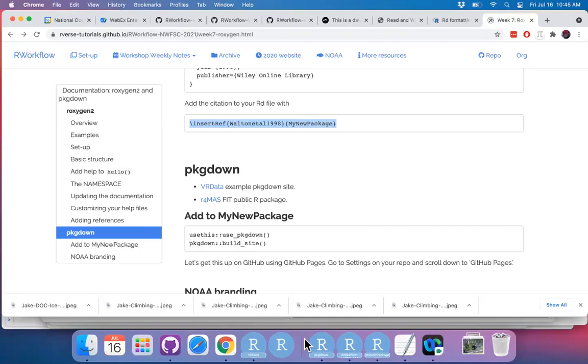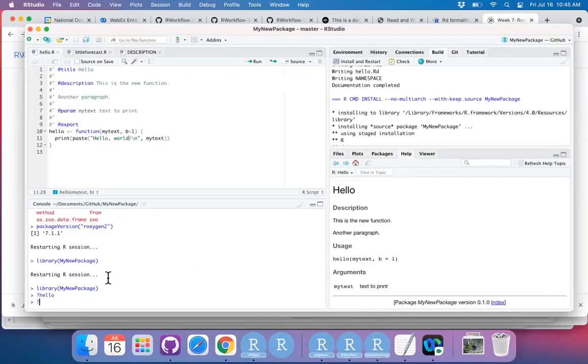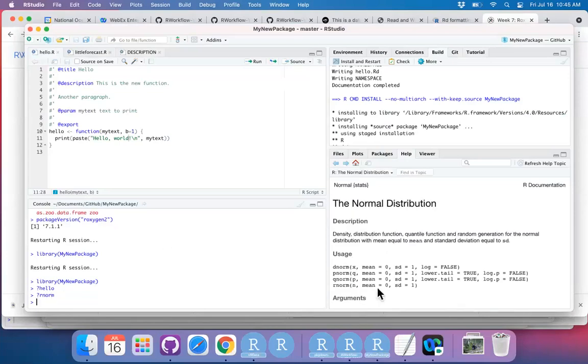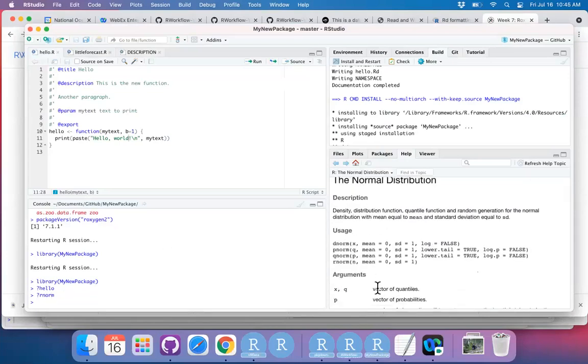But you also might want to look at the alias tag. For example, rnorm is an example where you have one help file for multiple functions because they're all very related, and you do that with the tag alias.